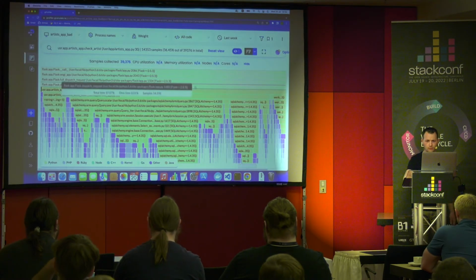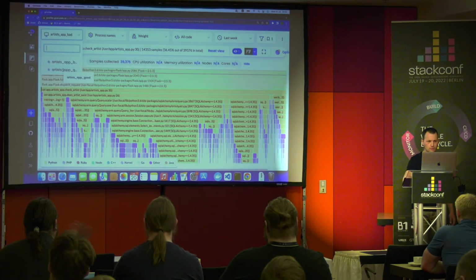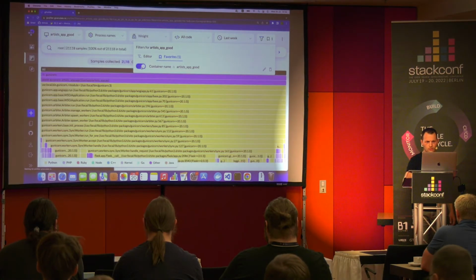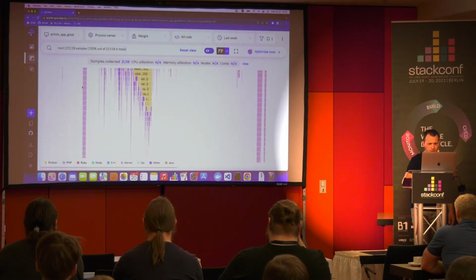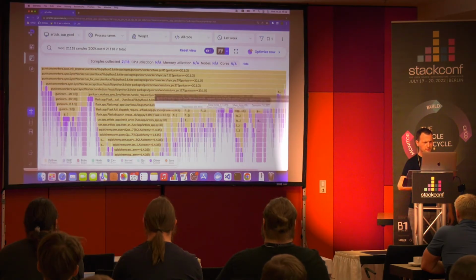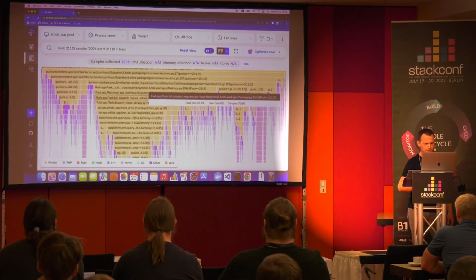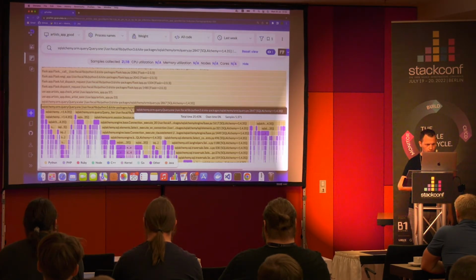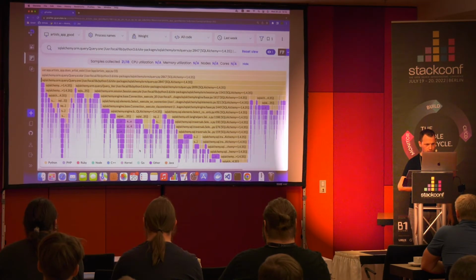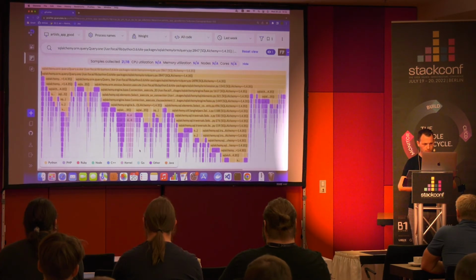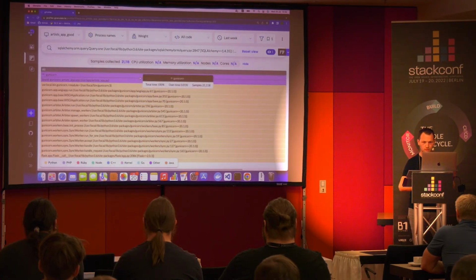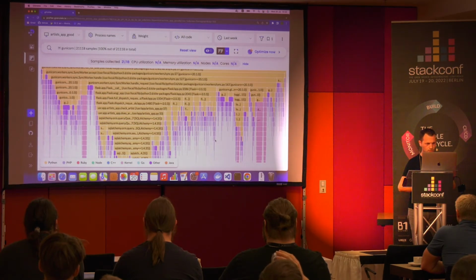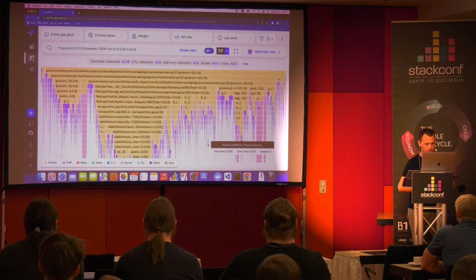By the way, after we deploy, we can take a look at the fixed version, and this time around, I'm looking for the function.